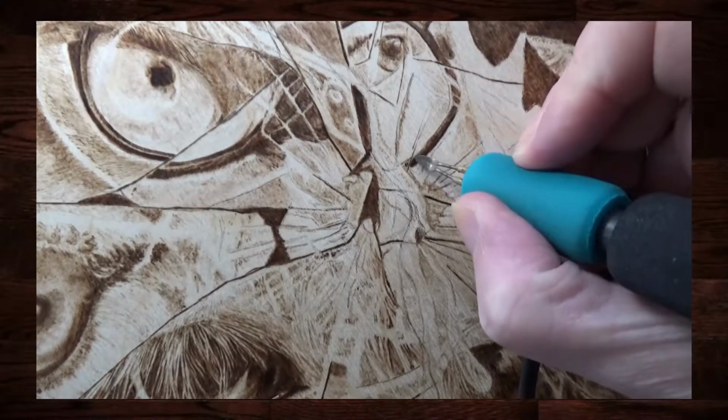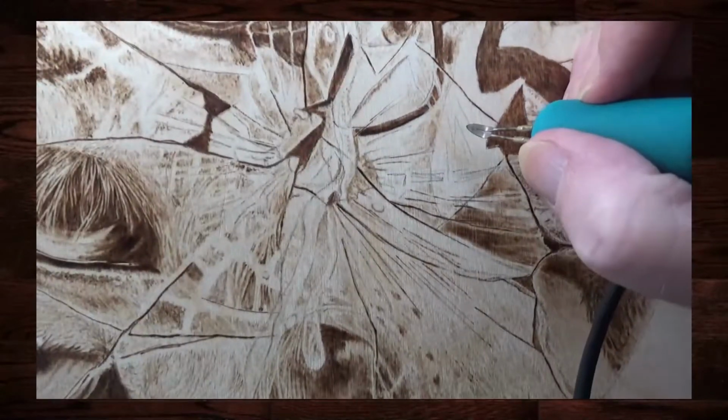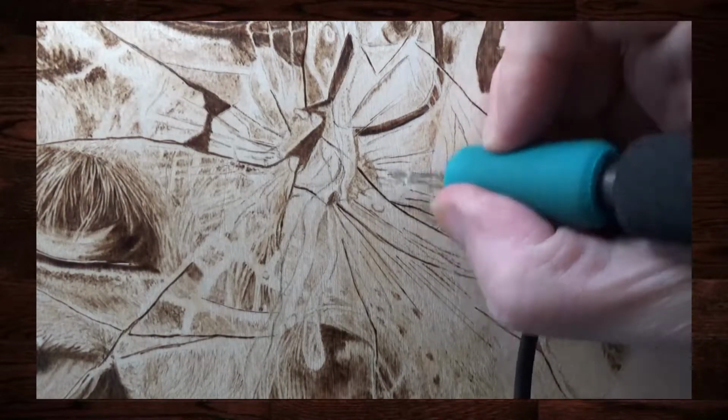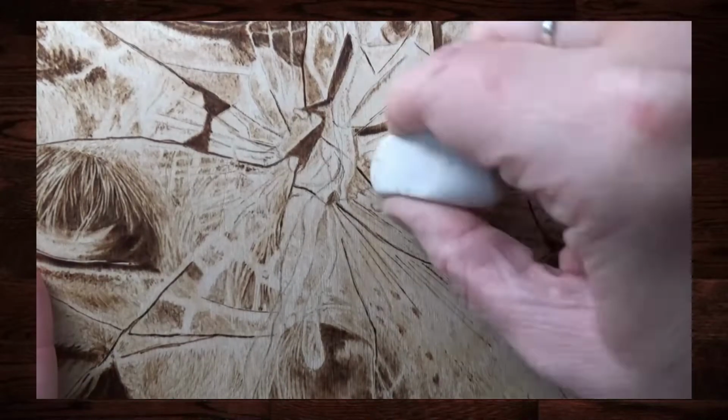Choose things you haven't done before. Make at least half your piece subjects you've never burned before, so you're trying new things, but yet you've got things you've done before in there to help you feel more confident. So give that a go and see what you think.